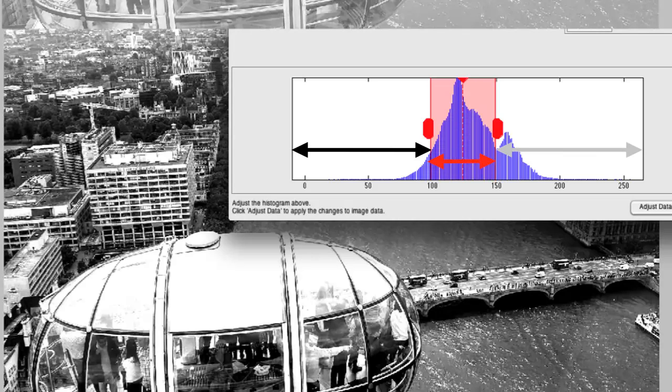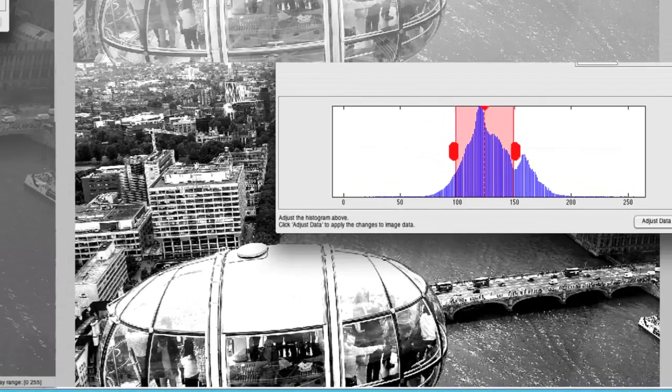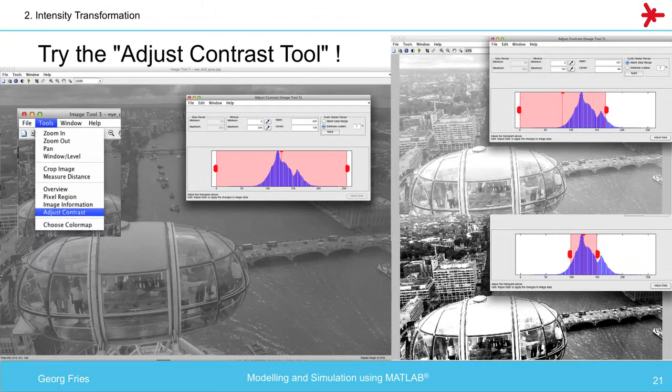The result is a linear mapping of a subset of pixel values to the entire range of grays from black to white, producing an image of higher contrast. Please adjust the contrast of the three images. You will find them in the References and Attachment section of this unit. So, you had some results?